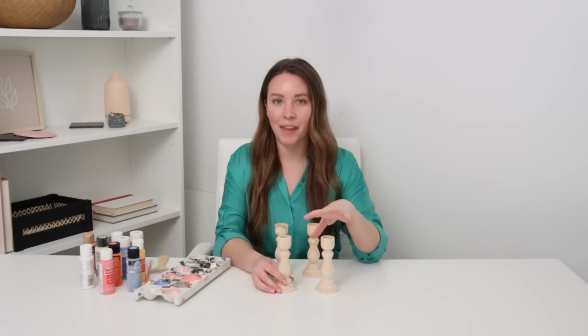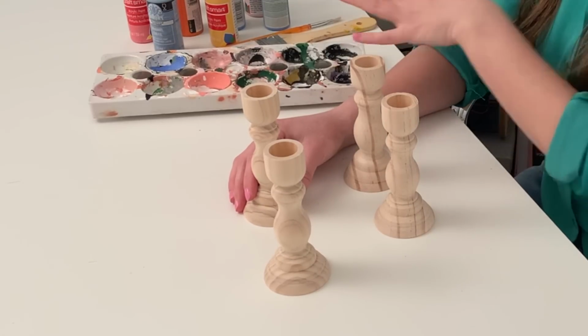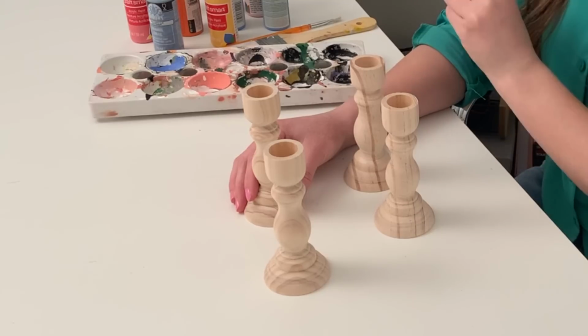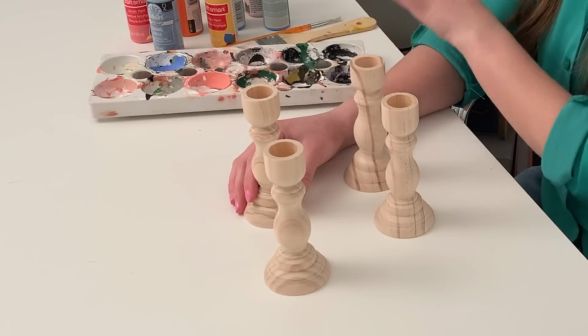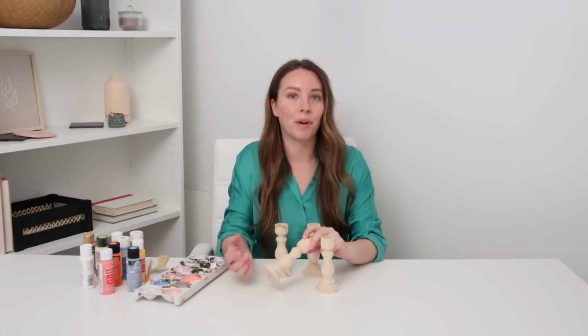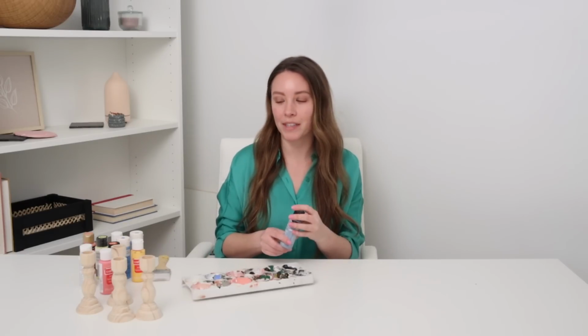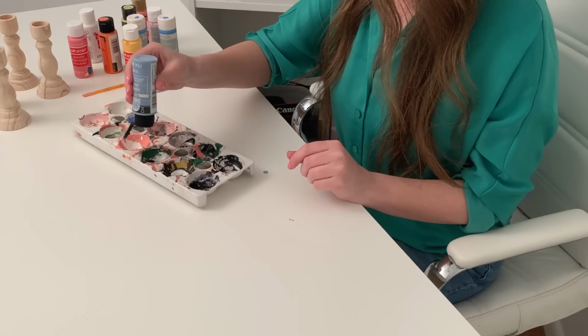I wanted to try to make them on my own, and I had this idea of using paint as a wood stain, so that you can still see the grain of the wood, but then you get this nice vibrant color as well. So we'll see if it works. The process to achieve this wood stain look with paint is to mix 1 part paint with 2 parts water. So we're just watering down the paint to make it really light but still get that pigmentation onto the candlestick, but let the wood grain really shine through.